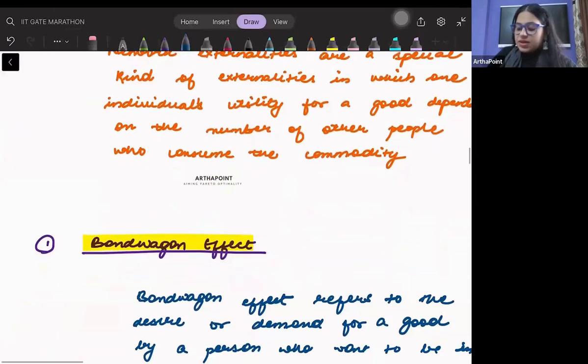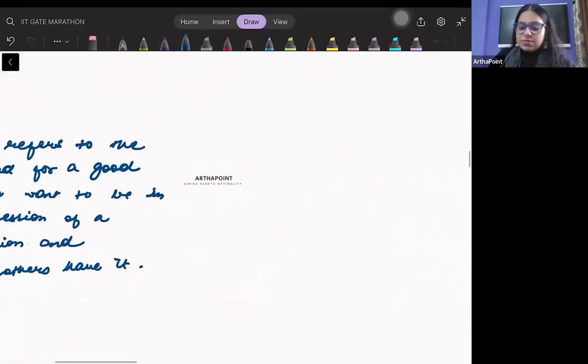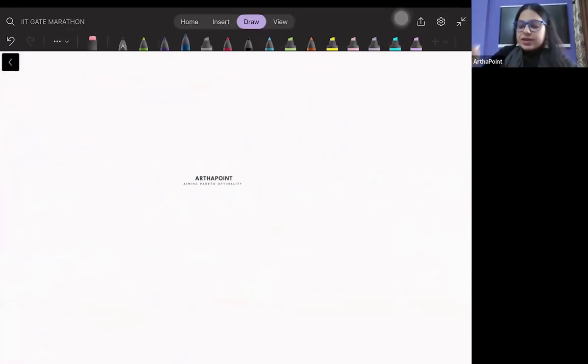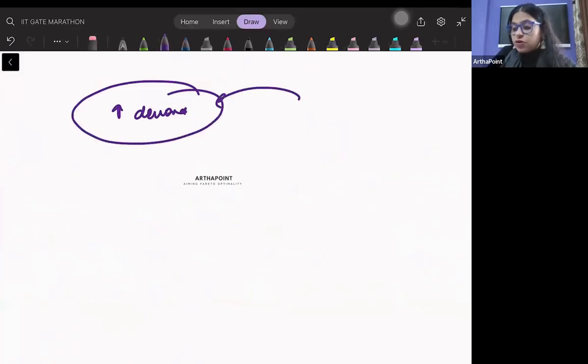Okay. Now, beta, let's talk about network externalities. So what is a network externality? Whenever you increase the demand of a product because of your network. For example, I saw that my friend was going to a particular cafe and I also started going to that cafe. That is called network externality. I am doing something, and why am I doing it? Because my friend was also doing it, so I started. This is what we call network externality.